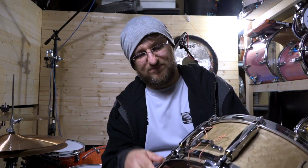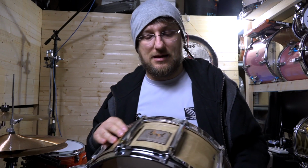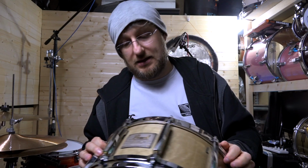And it eventually turned up, and it came from a very nice man in Scotland. I mean, given that this drum is 30 odd years old, there's the odd little nick in it, which even if I put the camera on it, you probably wouldn't be able to see.